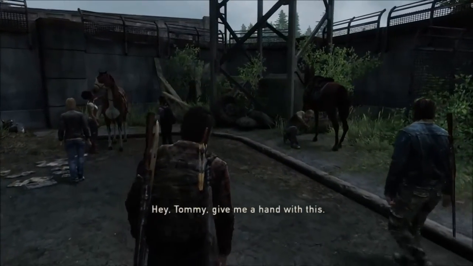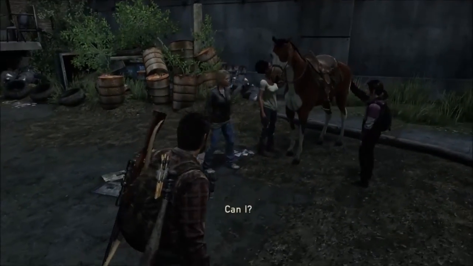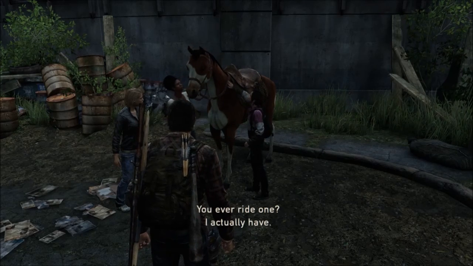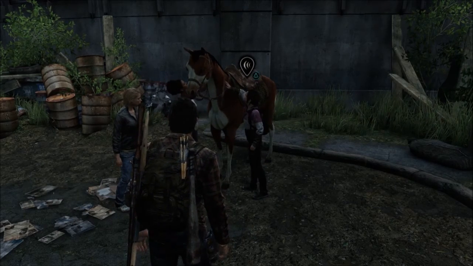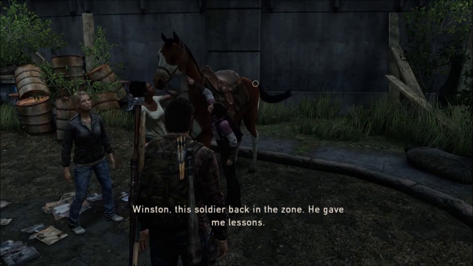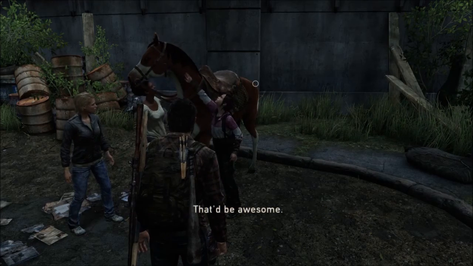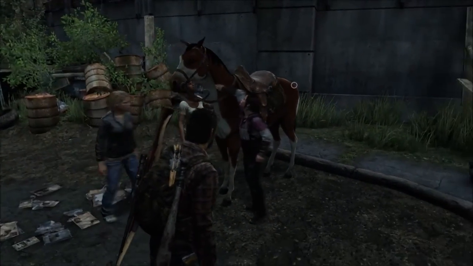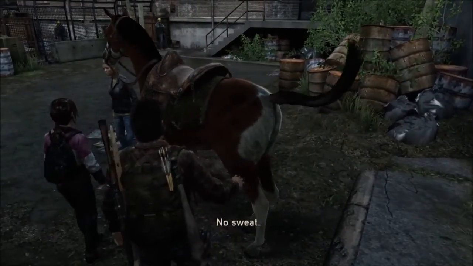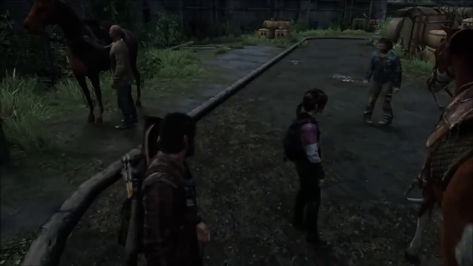Hey, Tommy, give me a hand with this. Sorry, I'll be right back. Can I? Yeah, of course. He likes when you cut his ears. You ever ride one? I actually have. When have you ridden a horse? Winston, this soldier back in the zone. He gave me lessons. You know, if you want, we can take him riding later. That'd be awesome. That seems dangerous. Do I get to smack the horse? Hey, thanks, Tommy. All right, let's continue the tour. Nice horse butt. Good horse butt.